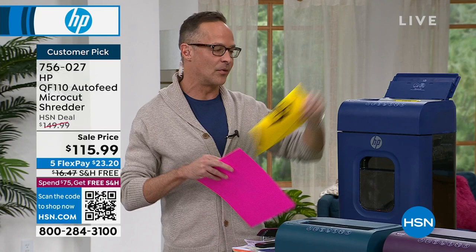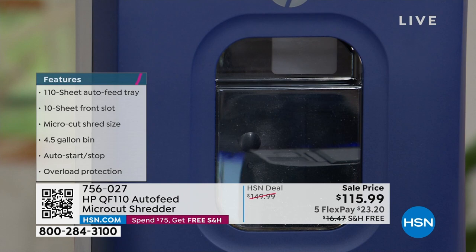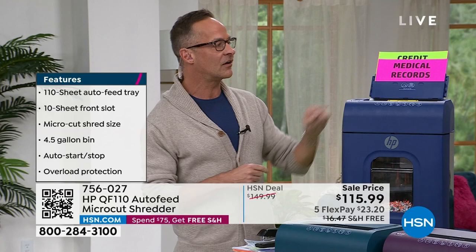HP is just a brand that most of us want. Why not have it for the next really important thing — a great shredder? What are we shredding? Things like our personal information, medical records, credit card statements and offers, financial information, utility bills, tax documents after seven years, junk mail. Think of all of these things you have laying around your house — you got to get rid of them somehow.